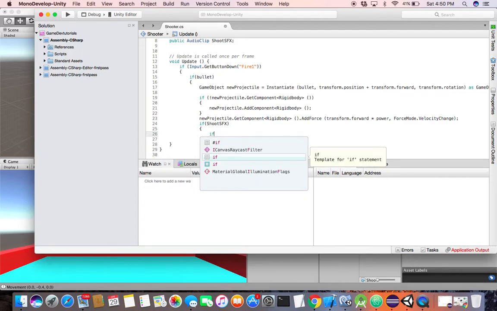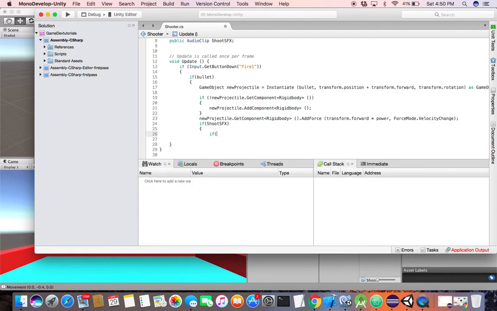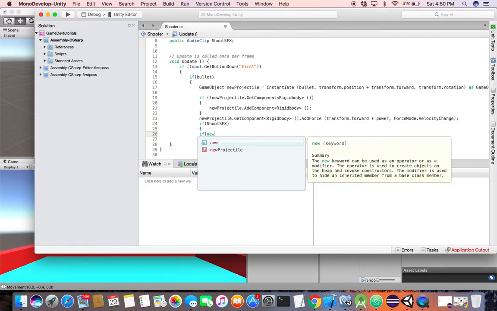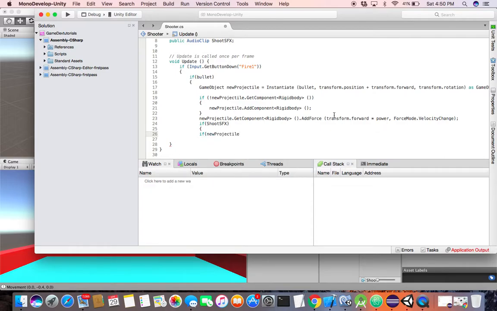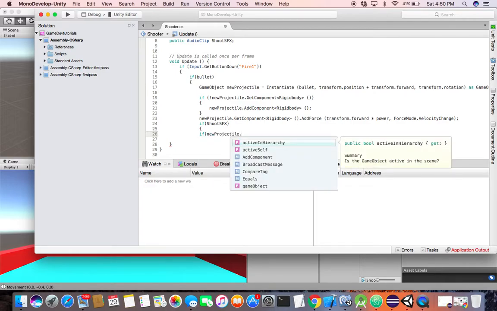So now we want to set this for our project. Exactly at the same time we fire our projectile, it should also play a little sound effect, like when you play a video game and fire a bullet, it plays a little sound effect as your bullet's firing. The sound of a bullet, just like in real life. So we want to get the audio source component for our projectile.